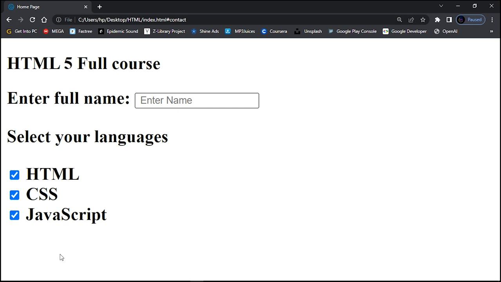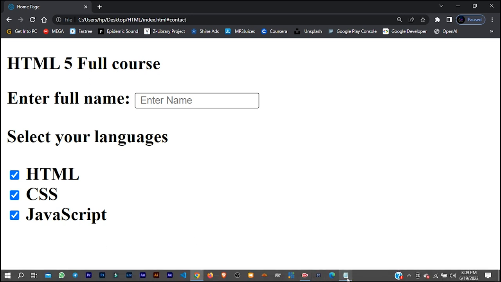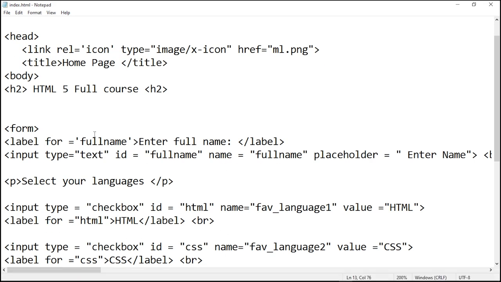So how do you add the submit button? But I remember, guys, for you to submit, you must add in the action. So for this form, you must add in the attribute called action. For example, if I want to send it to the server to be submitted there, you must specify here the action. Of course, we shall talk about PHP or Django later, but in the meantime, let me use hash so that it may not have any effect.